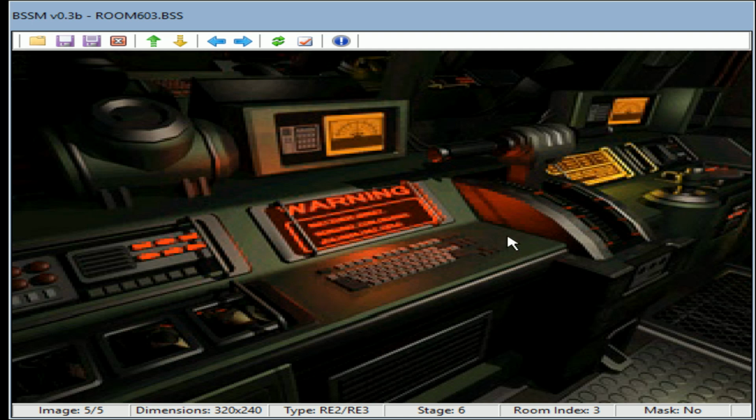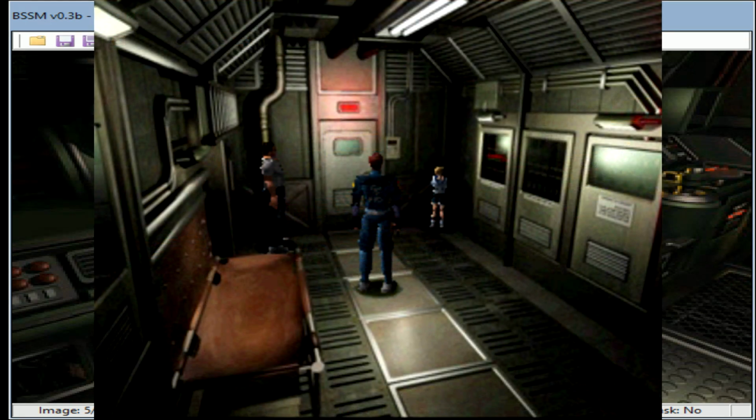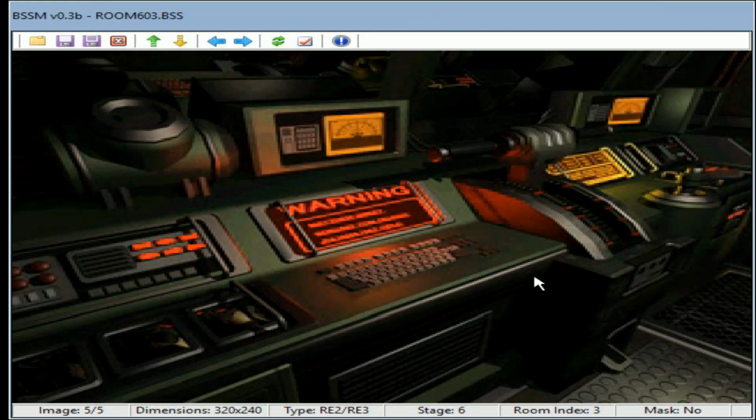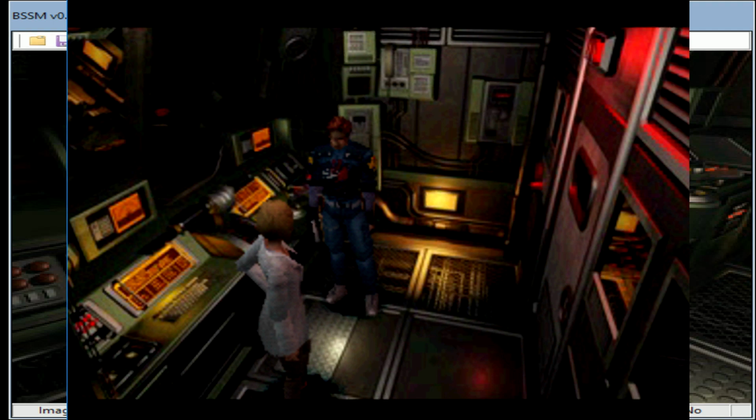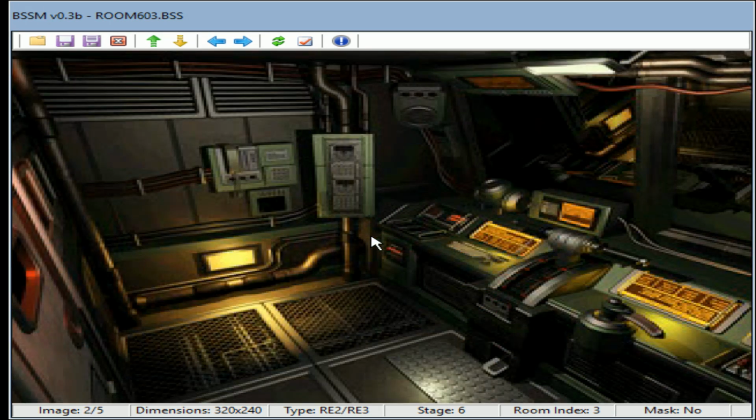I do remember you can't really do much when you go into the control room. A cutscene activates, and it's interesting because in 1.5, compared to the final version of Resident Evil 2, you can save a bunch of people and leave with them on the train, even Annette, because the cutscene that played when I went into this control room was Annette and Leon speaking, but the text was missing. And then I remember it showing a warning here. So maybe after she talks to you, you're supposed to go to the next car.